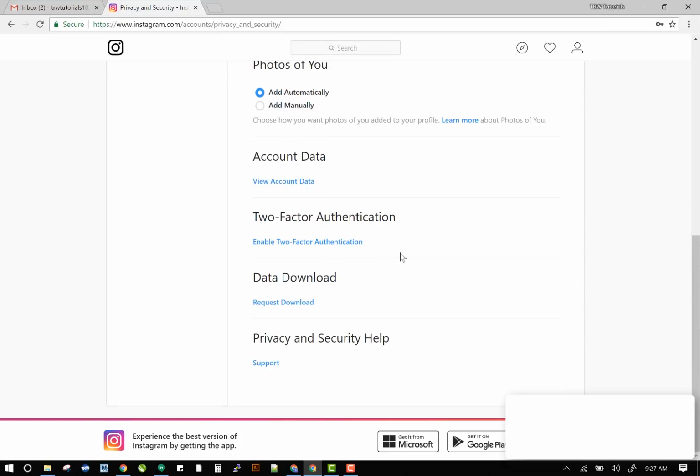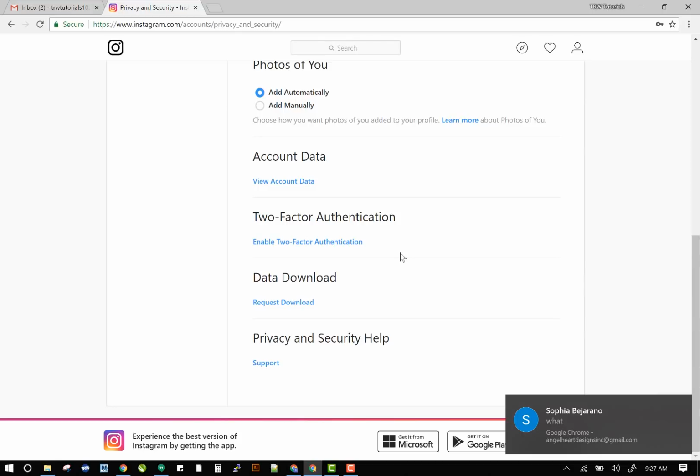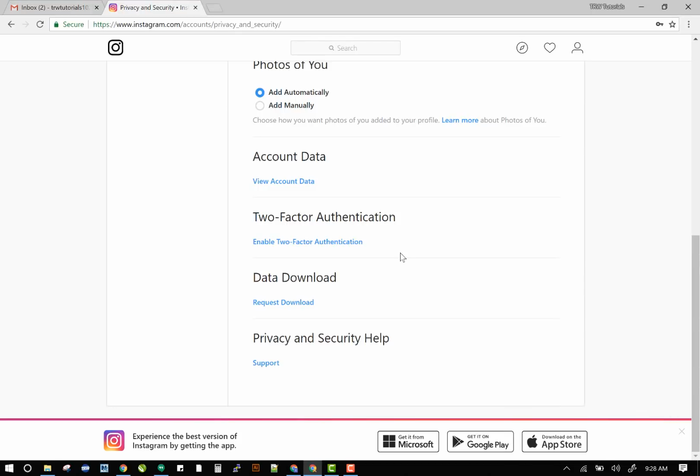This two-factor security setup is set up so that if your phone number is in your Instagram profile, it'll send you a text message as well when you're trying to log in. So you won't just be able to log in. Once you get the password right, you then have to confirm via a special code they give you in your text messages. I have this set up. The safer I am, the better. If somebody hops in and tries to hack my account, I have to get a notification in my text message first, which is helpful. You can download your data from here, and then there's more security and privacy help there.